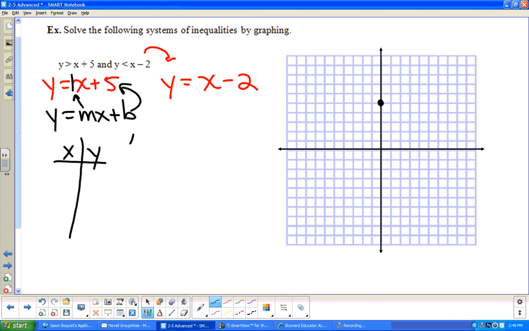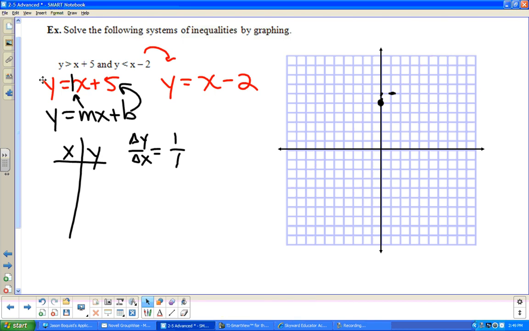If the slope is 1, that means the change in y over the change in x has to be 1. How many ways can you write 1? How many different ways can you write 1? Infinite ways, but you just got to choose whichever way you want to. So we maybe would write it 1 over 1 or maybe 2 over 2 or whatever. So my change in y is 1, change in x is 1, so up 1 over 1. Do you agree with that? Right? And so our line is going to look something like that.